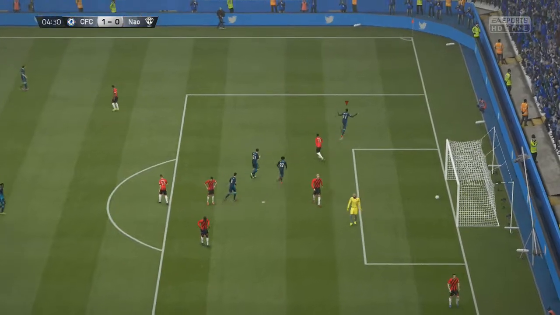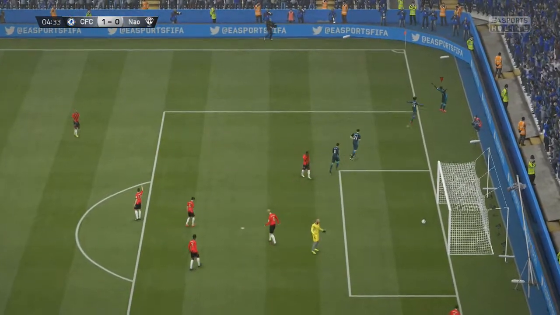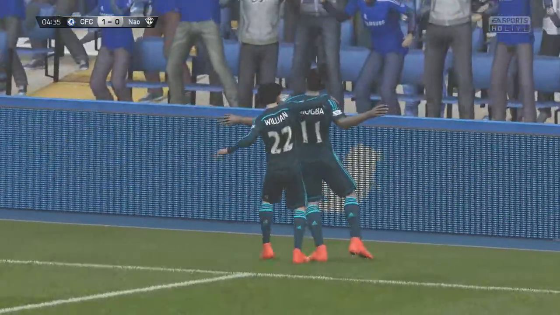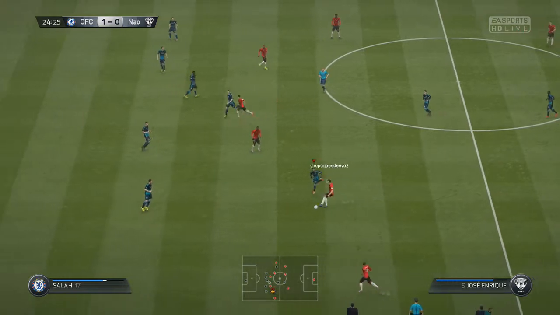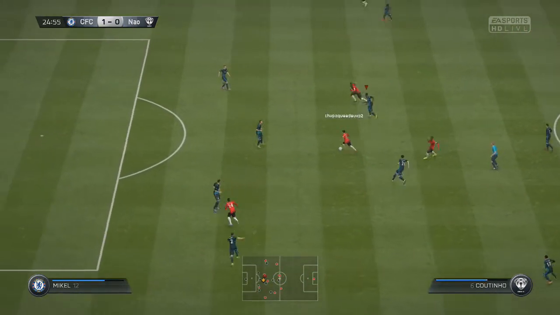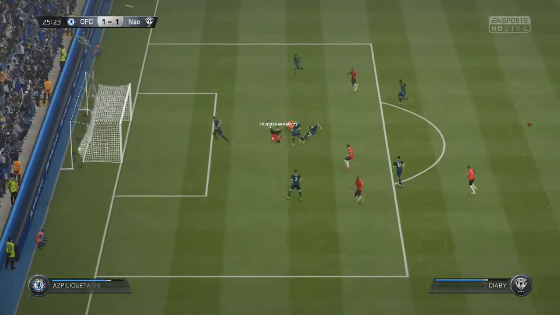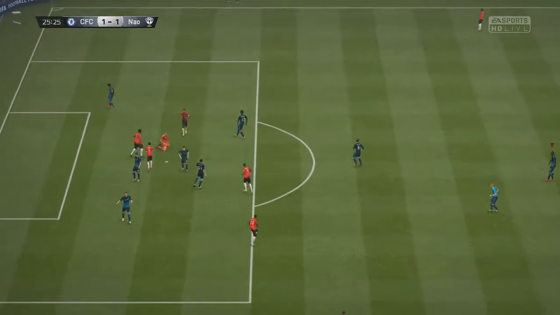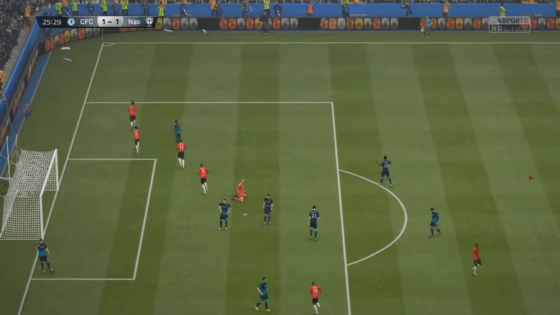Maybe his keeper could have cleared it to prevent that goal, but nevertheless getting the goal in the first 5 minutes is very important. And then we do unfortunately concede a goal. It's not really the best to concede after scoring a goal. So Jose Enrique here passes it to Coutinho, Coutinho waiting for the runs of Mr. Remy, puts it over the top, and it's Diaby actually, not Remy, sorry, and Diaby makes it 1-1 in the game. Not too sure why Diaby was there, don't know where Remy was, but nevertheless he makes it 1-1.